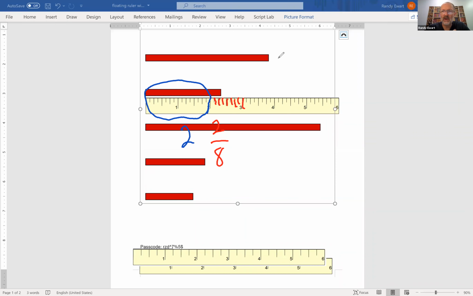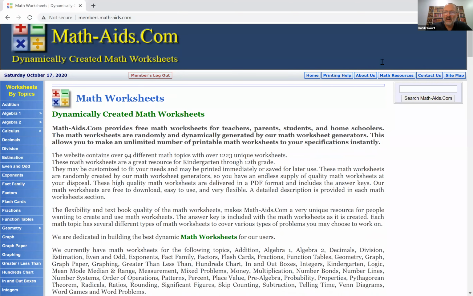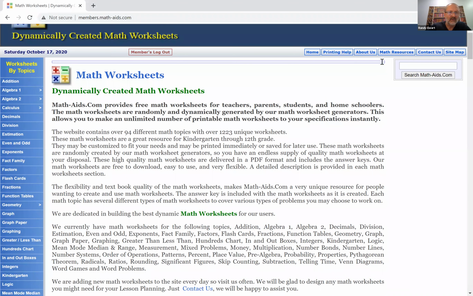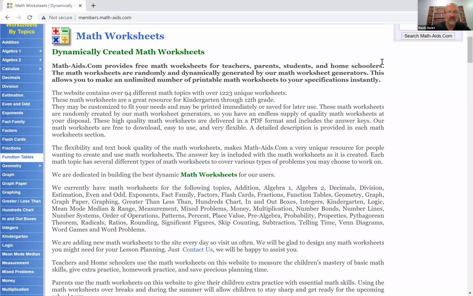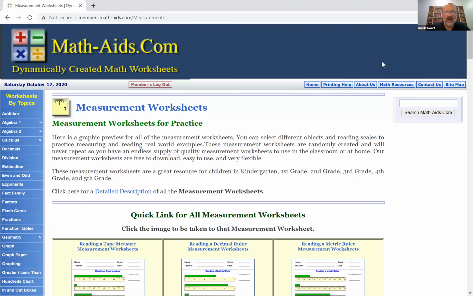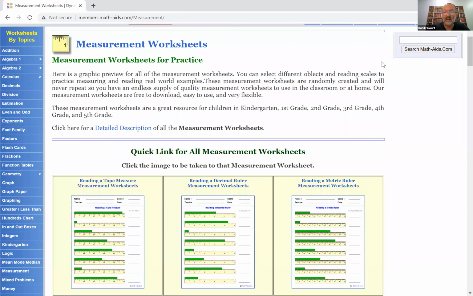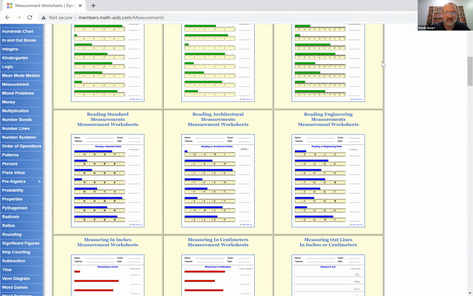So now let's see how I created this. I like to use mathaids.com because they have a lot of options available for the type of handout you create. You don't just get static handouts. It's called a dynamic handout because you have options. So I'm going to go to measurement. By the way, I have a membership, so I'm not seeing a bunch of ads. You can use these for free, except you have a lot of ads that slow it down. So I recommend getting a membership if you like it.